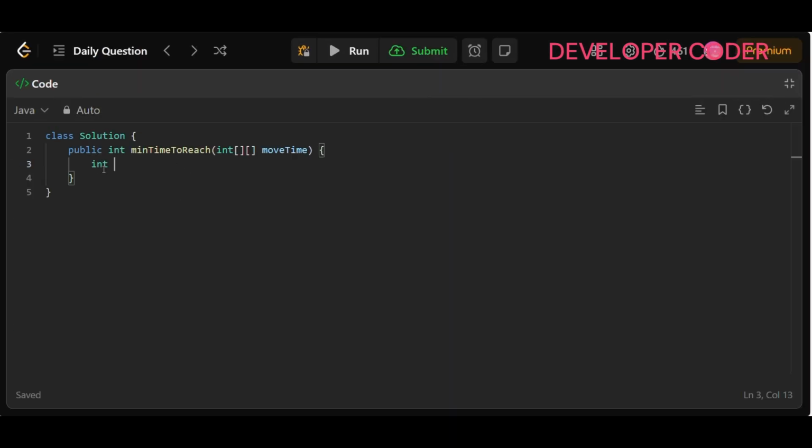Whatever I've explained, I'm going to write the same things here. First calculate the value of n, moveTime.length, and then calculate the value of m is equal to moveTime, take one particular row, and just calculate the length. This is going to give me the length of column, right? And then just create one 2D time array, and I'm going to set all the values to infinity.